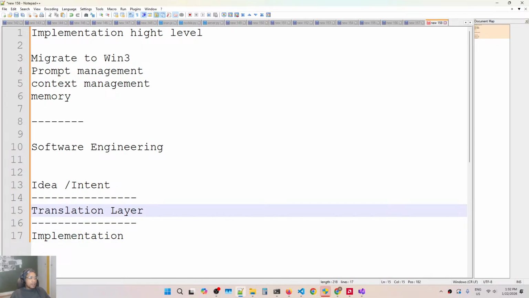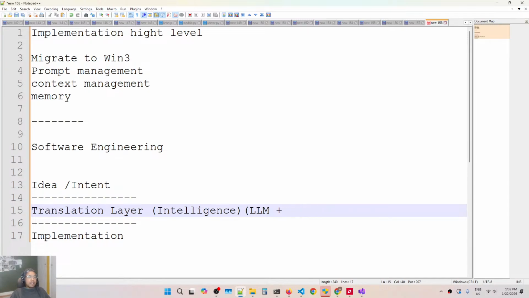The translation layer, we call it AI. That's the colloquial term. But it's actually not just AI, it's actually the LLM. So we shouldn't even call it AI, we just call it intelligence. But it's the LLM. It's the plans.